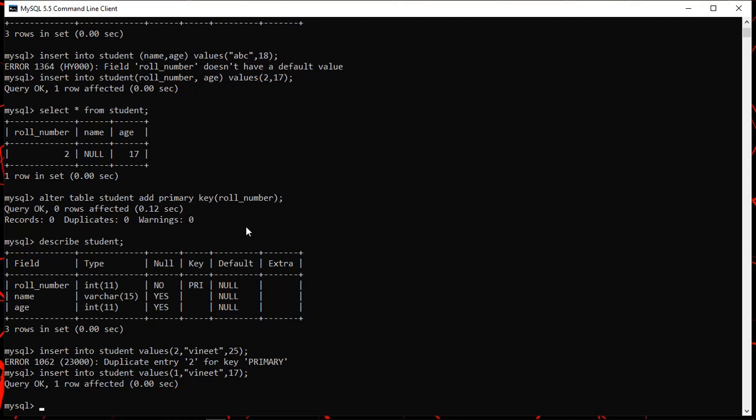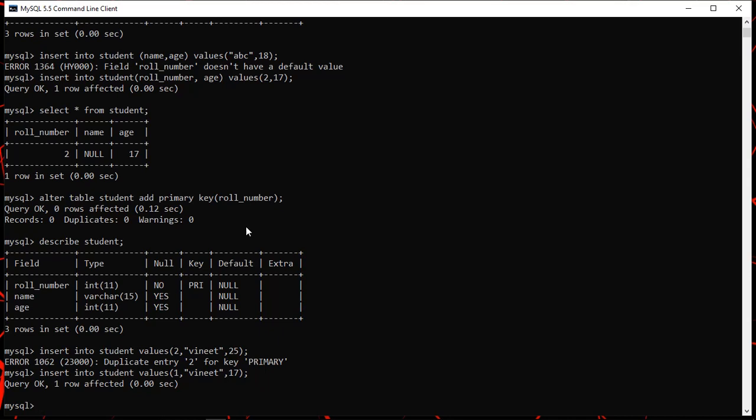Okay, so now you can see here that the duplicate entry problem was only for the primary key. Okay, and since this age column was not marked as any key, it has accepted the duplicate values also. Okay, so I think you must have understood about the primary key, how you can create the primary key and what is the use of the primary key, and also you must have understood about this not null constraint. Okay, so if you want that the entry should not be left blank, it should have some particular values, you can give this.